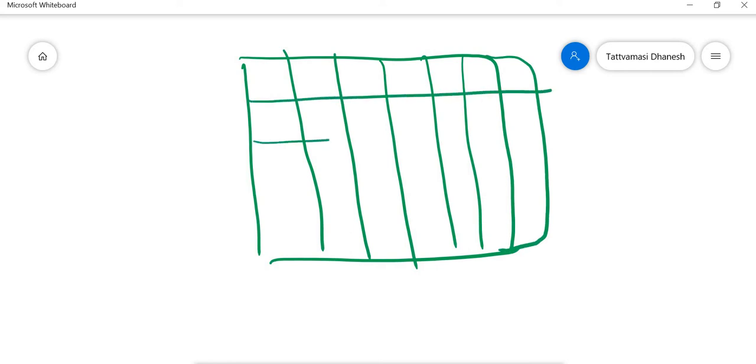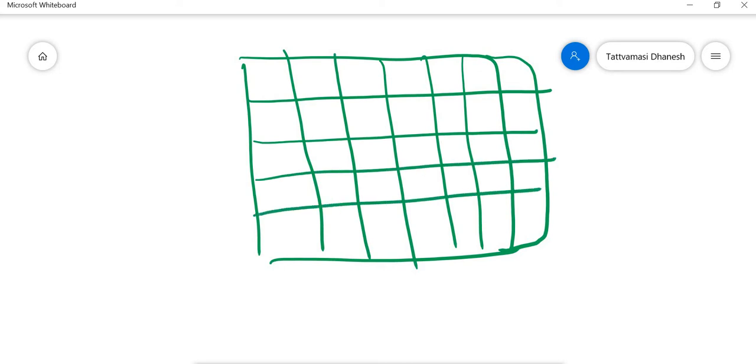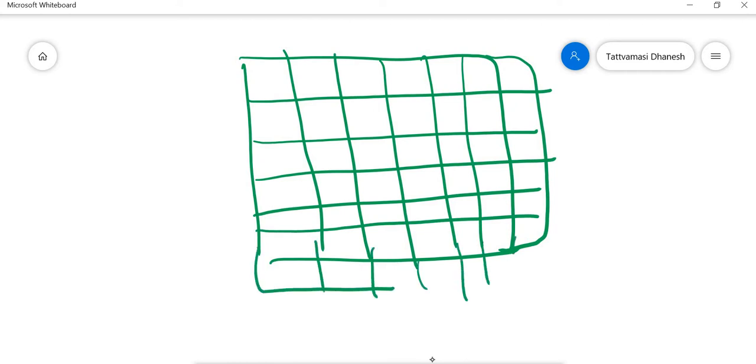Like a 7 by 7 matrix. This is the matrix you got from the convolution layer.